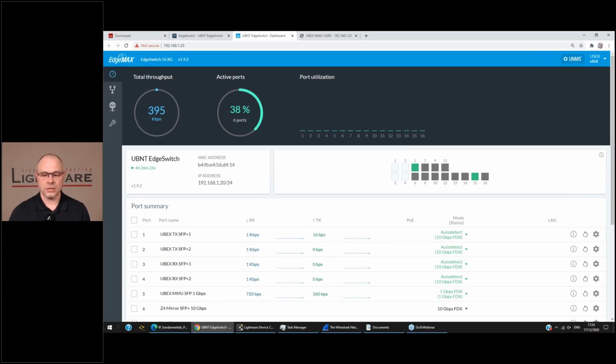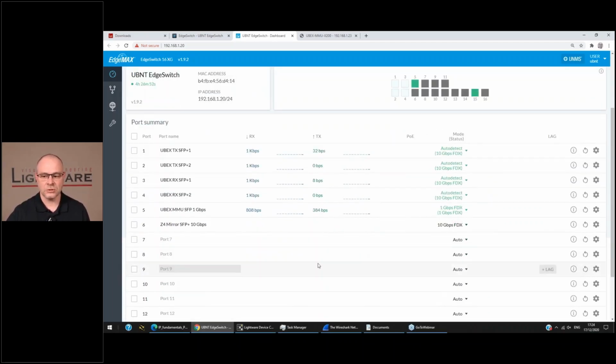Now, what we see right now is the number of ports we have physically connected. We have 4 white ports. These are 10 gig connections, so they are physically connected, but there's no communication going on. There's 1 green connection. This is the MMU. This is a 1 gig connection, an SFP connection. And over here, port 15 is my workstation's gigabit Ethernet. I am configuring the switch right now through this port.